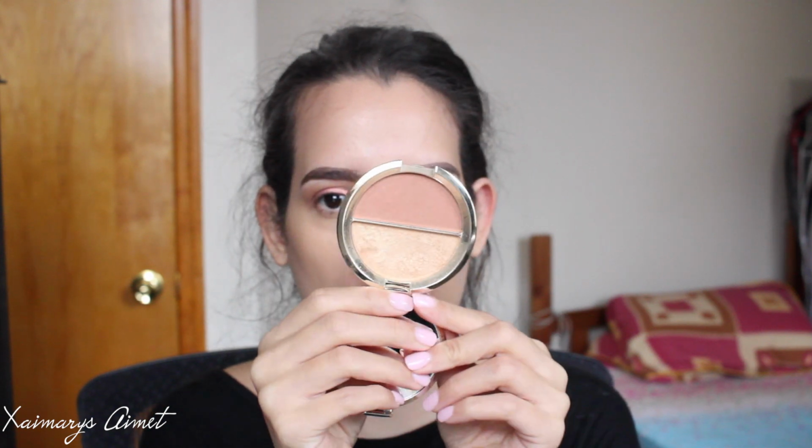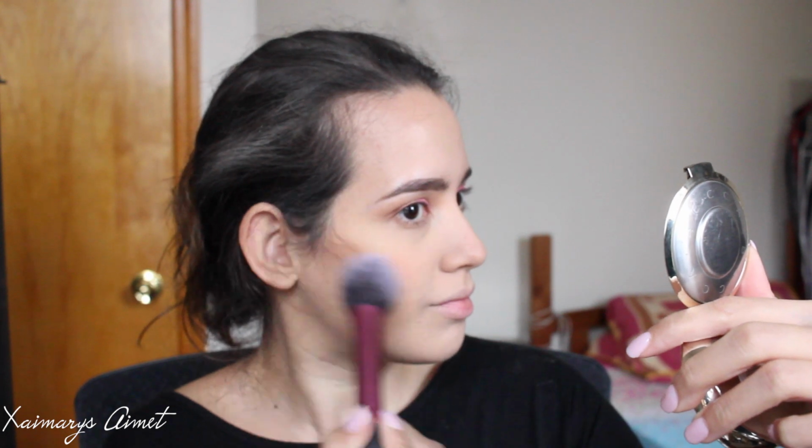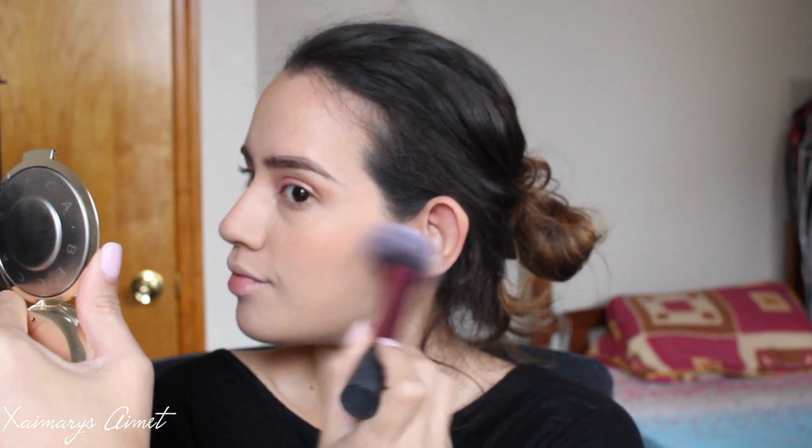Then we're going to go with the Becca Shimmering Skin. We're going to use the blush in Amaretto. This is one of my favorite blushes. I'm not really a blush girl, but I love this because it's more bronzy, so it goes very well when you're trying to go for a bronze look.